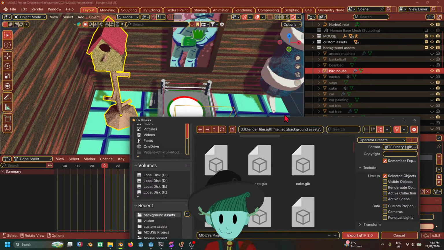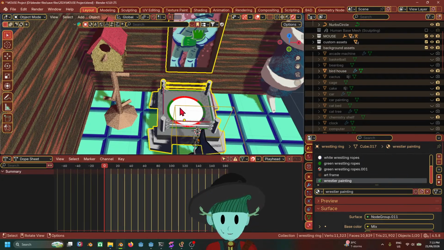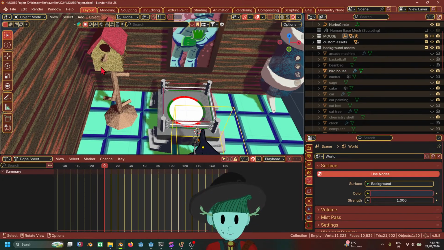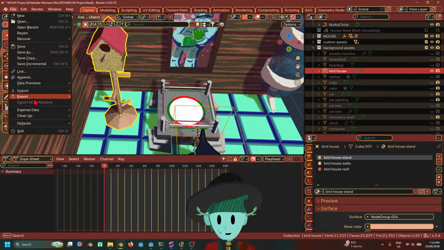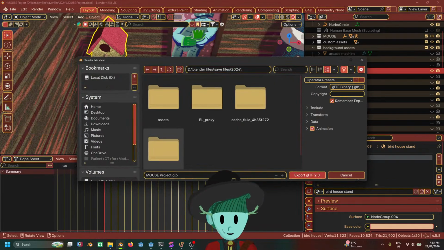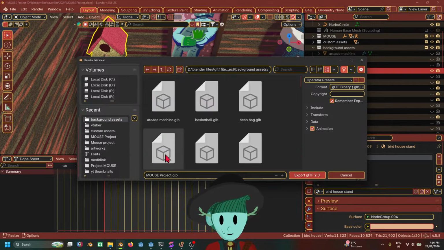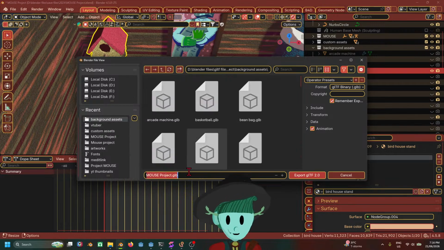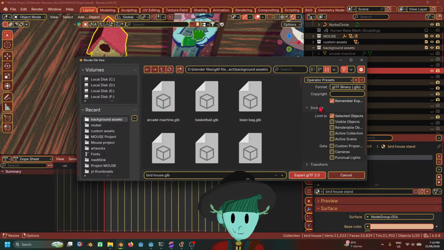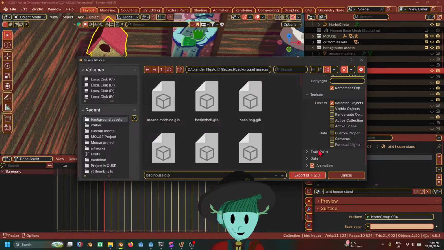And then, see, wait, is it the only one that's selected? Yeah, it's the only one selected. So I'm gonna export this as a GLTF under my background assets. I'm gonna name this birdhouse, and sure, limit it to selected objects.